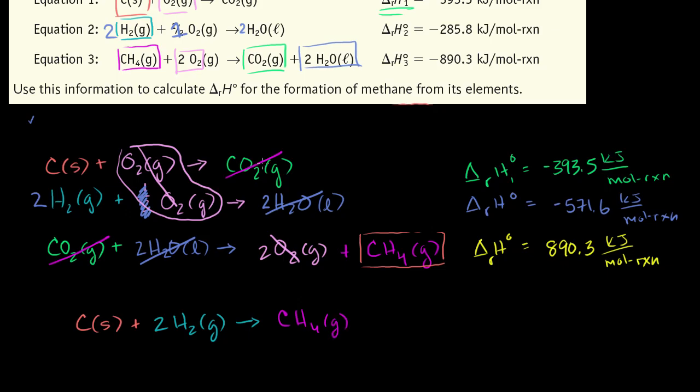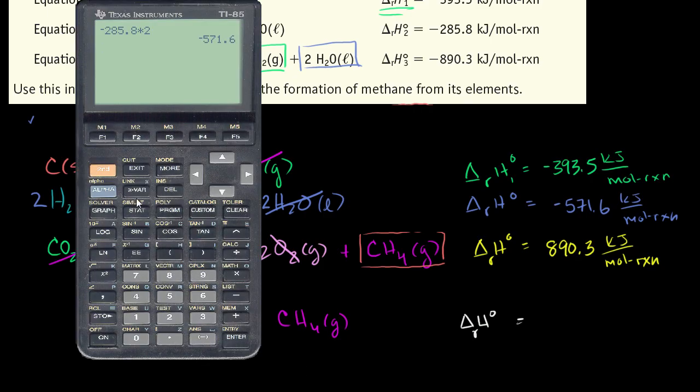So it is true that the sum of these reactions, remember, we had to flip this reaction around and change its sign, and we had to multiply this reaction by 2 so that the sum of these becomes this reaction that we really care about. So since this is the sum of these reactions, the change in enthalpy of this reaction is going to be the sum of these right here. That is Hess's law. So this is the fun part. So we just add up these values right here.